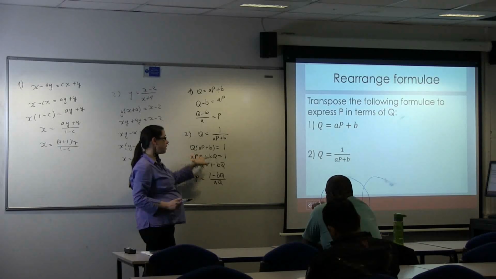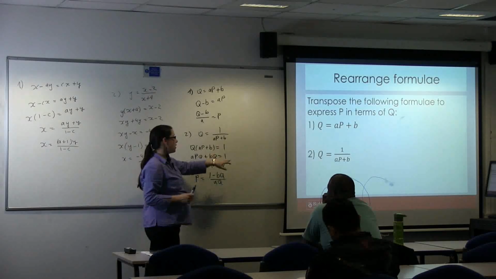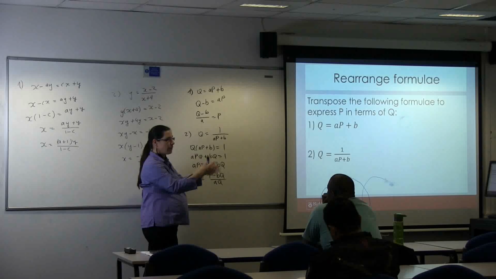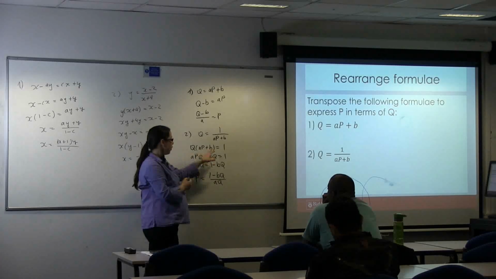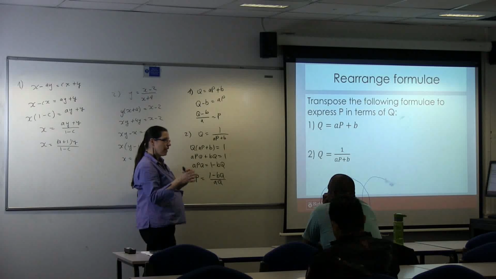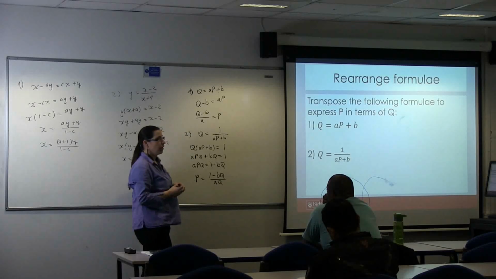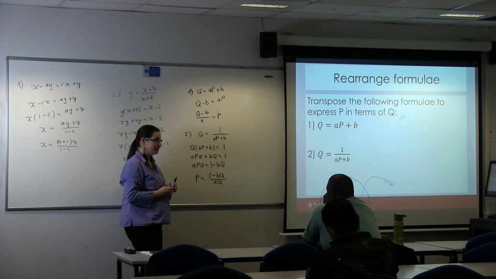If it was just numbers, that would be no problem, because then one third take away a number gives you another number, divide by another number gives you another number. But with the formulae, when you have got the parameters in there, sometimes one way is a little bit more meaningful than another way, or easier to manipulate into a more meaningful format. Unfortunately, that comes with practice.